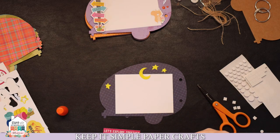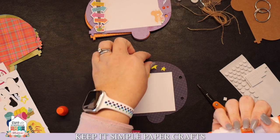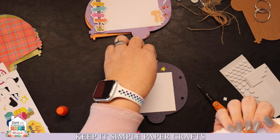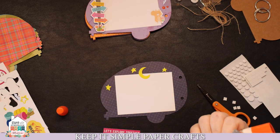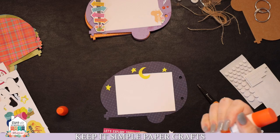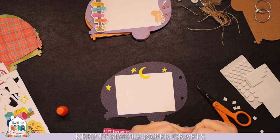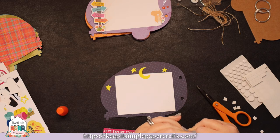Now these, I am not going to add enamel dots to the stars, but it would be very, very cute if you had some yellow enamel dots left over from your Hello Adventure enamel dots, and you added those to the center. It would be really cute and add a little bit more dimension too.